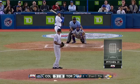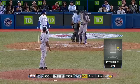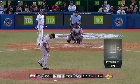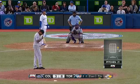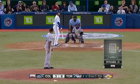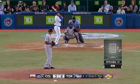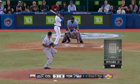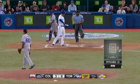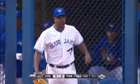2 balls and a strike to Adam Lind. 2 outs. Goes after that outside pitch. They're working Lind away, and that might play right into his hand. We haven't really seen Lind have any trouble with anything away. Generally, when he has problems is when they run that ball up and in. They're going to try it right here. He got a good pitch to hit and cuts right through it. The inning is over. Blue Jays get a base runner but leave one.